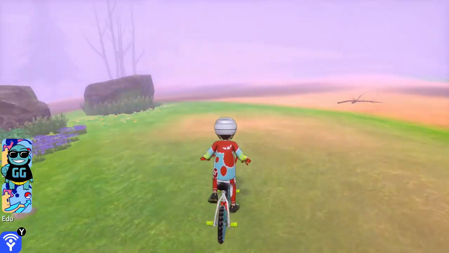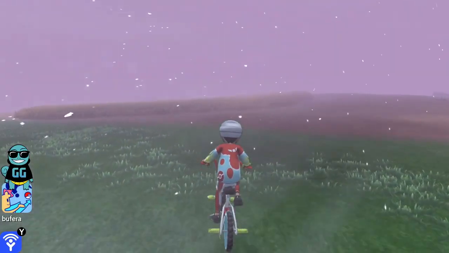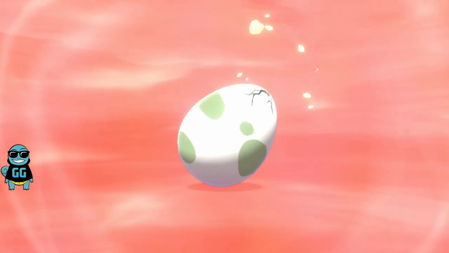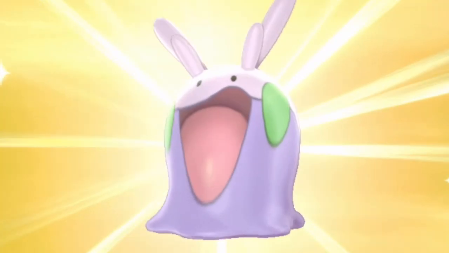All right, I have two more eggs to hatch, guys. Ooh, let's hatch these last two eggs. Lickety split, you know? And there it is. Oh, come on, come on, come on. Give me something else. Give me a flying type. I need a flying type on the team. Something that can fly. Oh, a dragon.